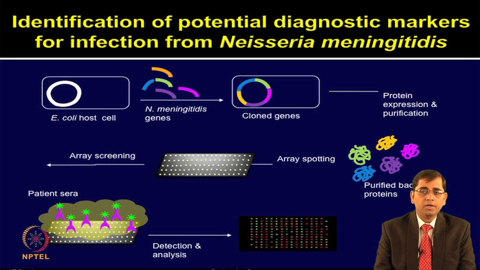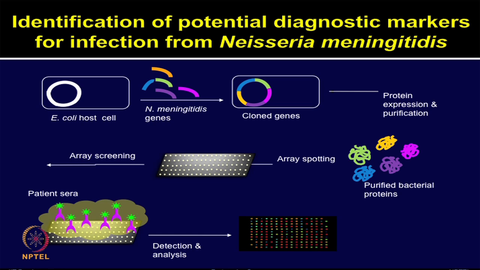This protein microarray platform was used to screen 20 patient sera and healthy individuals. After screening, authors identified 47 immunogenic proteins, out of which 9 proteins were quite reproducible, including a phase variable opacity protein OpaV, which was very reproducible in many patients. Let me provide you the overview of this study in the following animation.